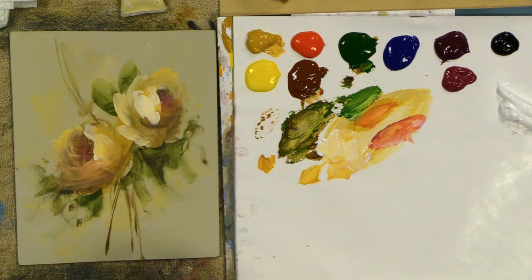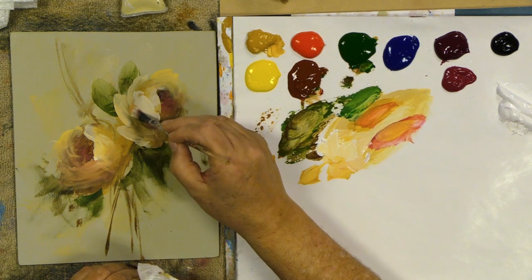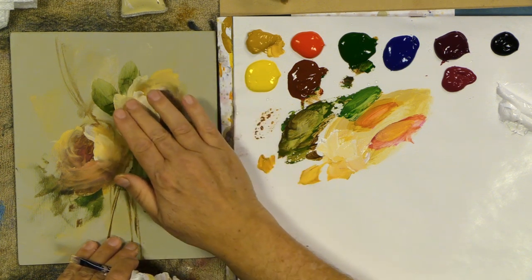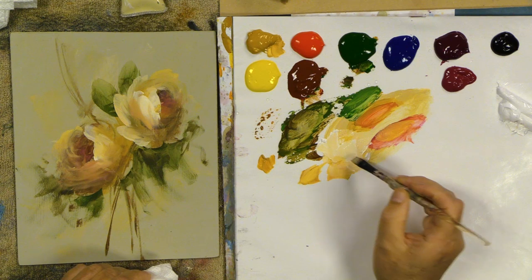But when I do that, I know I don't work colors that are the most contrast. So I keep them a little softer. Let's take a little yellow, a little quinacridone. Push that right on the bottom there. And then push that right there like that, right into the shape of our rose. Don't push too many times. See that nice movement? That's what we're going for. That's the movement we're looking for.